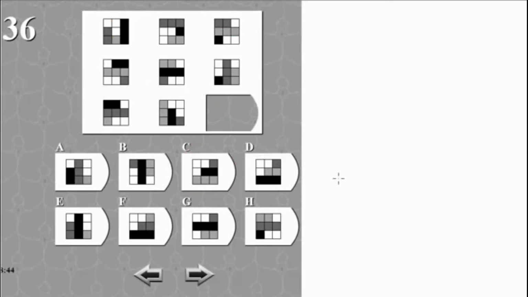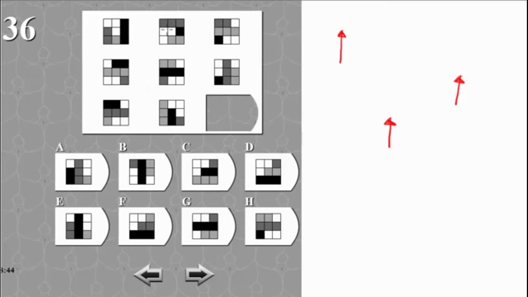Alright, the main idea here is to regard each shape as some kind of chart, and as such they have a bottom and they have a direction. This one is pointing upwards. This one has a bottom here and points left. This one has a bottom here and points right. Let's try and draw the directions. This one up left points upwards. This one over here points upwards as well. And this one down in the middle points upwards.